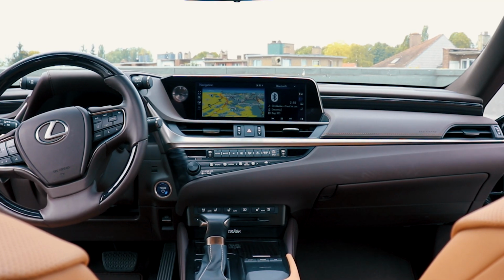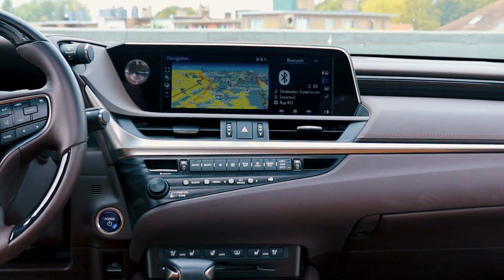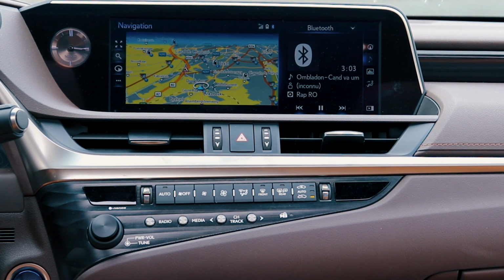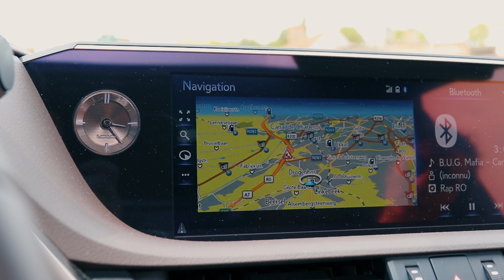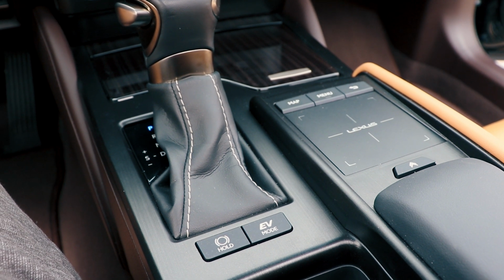Here in the front, the infotainment system is good old Lexus. It's not the best, it's not the worst. I'll be honest with you, I don't really use the infotainment system that much except for music. I connect my phone through Bluetooth and that's where it ends for me. If that works, then I'm all good. I don't need GPS, I don't need all that stuff. It works well for me, so maybe not for you.